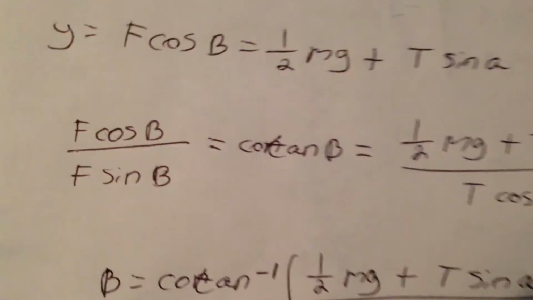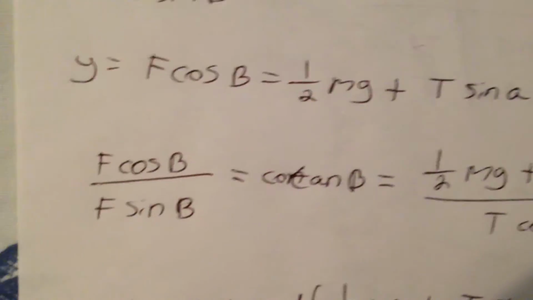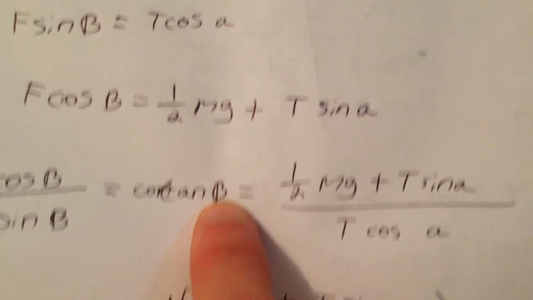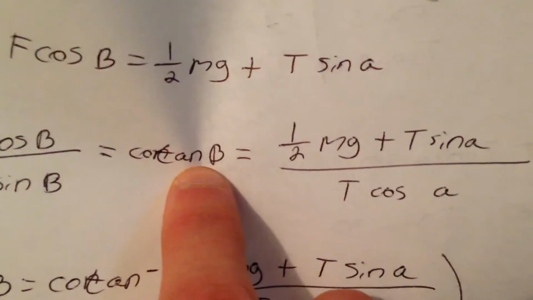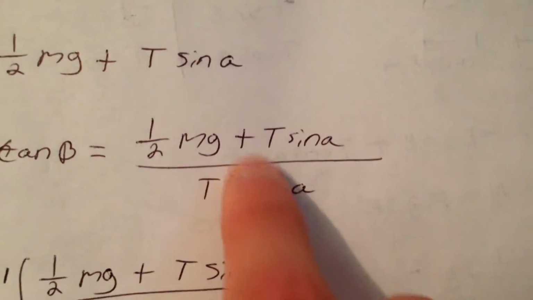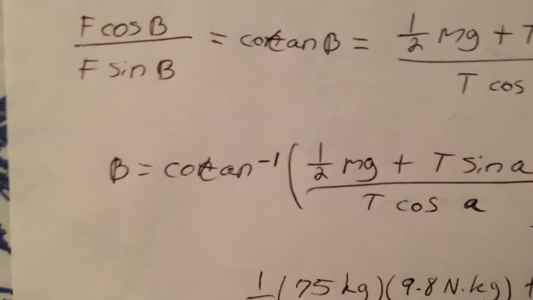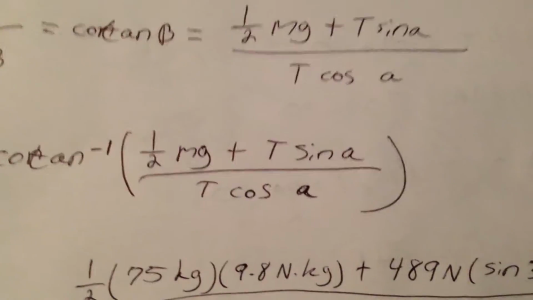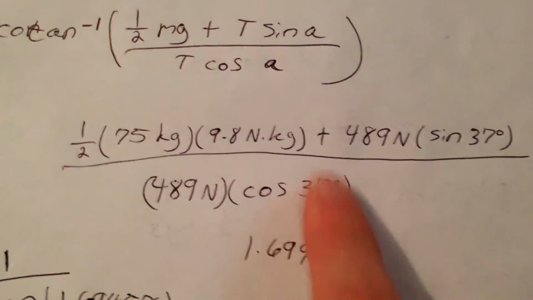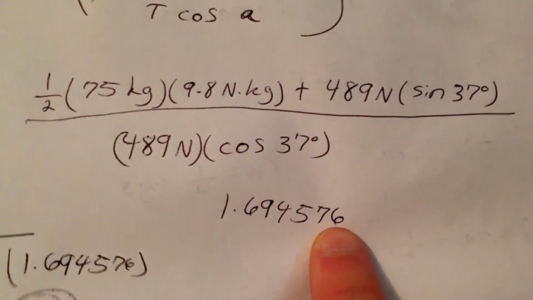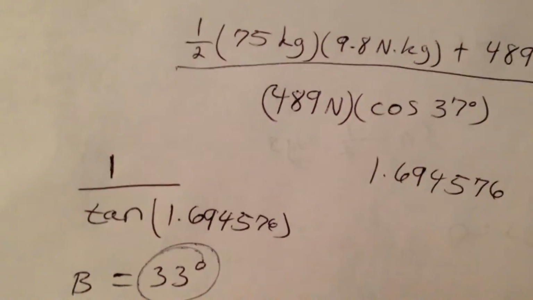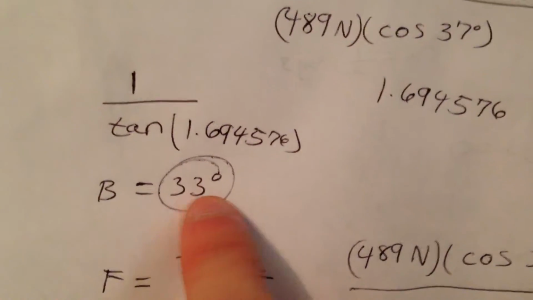Now they're isolated, and now I went ahead and divided these two equations. Once I divide these equations by each other, this is known as the cotangent of B. And I'm trying to find the angle right now. So cotangent of B is also equal to this. But we want to find the angle, so it's the inverse of the cotangent, and that's how it would look. And here are the numbers. That's just the math for it. That would be the answer. You know that cotangent is 1 over the tangent, and it is 33 degrees.